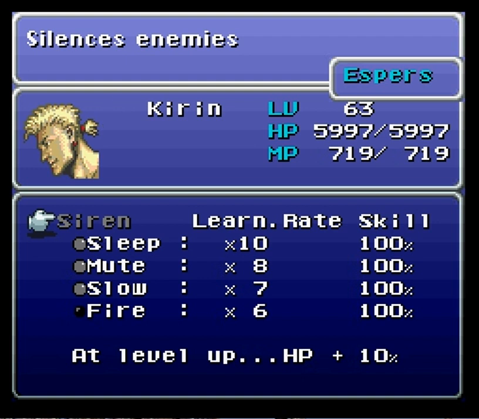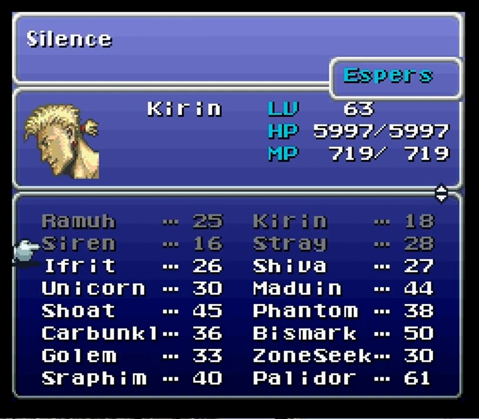Mute at 8 times, Slow at 7 times, and Fire at 6 times. So I believe that makes a much better addition. I think that's better than Ifrit, if I'm not mistaken. And at level up, you do gain HP plus 10%, which is really nice. And if you want to level someone up and build up their HP a little bit, Siren's definitely a nice choice early on in the game.